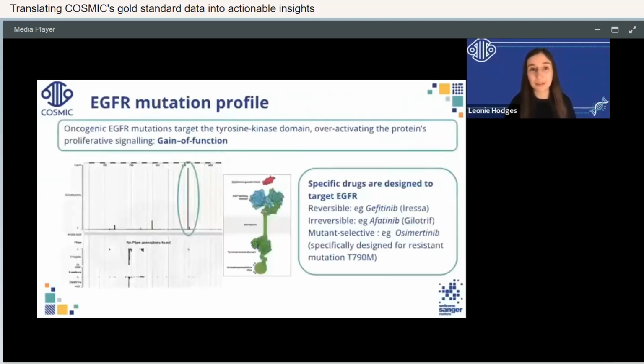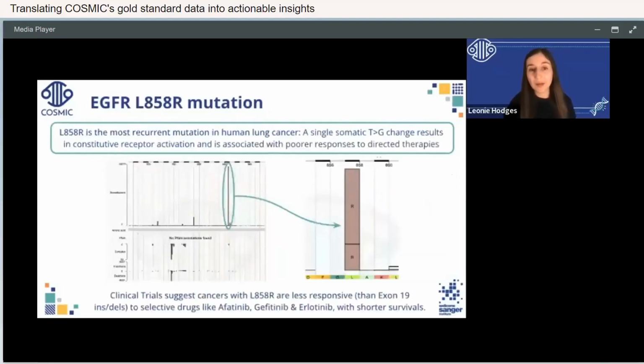And here is the aforementioned mutation profile. You can filter this view once you're here, for example, if you wanted to exclude synonymous mutations or wanted to focus on something specific, such as frameshift mutations. But the mutation that we're going to be focusing on today, you can see here. That large peak of recurrent gain-of-function mutations is typical of an oncogene. And in the case of EGFR and NSCLC, we're looking at the L858R mutation, which is frequently targeted in cancer therapies.